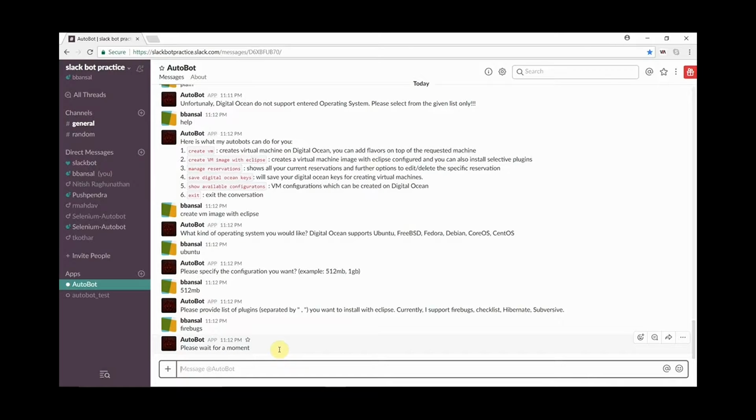We have added an extra wait for this because this process takes some time and we have to add a wait so that the Selenium test can wait for that response to come out. So we'll wait for a moment. It will hardly take 1 to 2 minutes. And as soon as the response comes back, we'll go ahead and test the negative test scenario for this use case. And then going forward, we will test the further use cases.